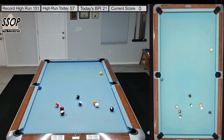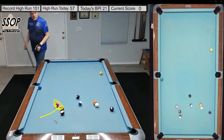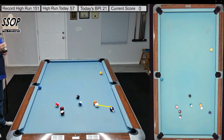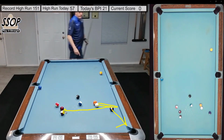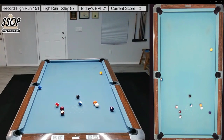I don't want to shoot this 15 hard because I'm going to disturb these balls, and I'm trying to preserve one of those shots. I do have a shot on this ball, but I can't control the cue ball very well. I'm either going to hit the 5 or come over here and crash into these. That's not going to be any good. So I'm looking for an option. I'm fighting for the angle. I'm trying to get that angle on that 2-ball.